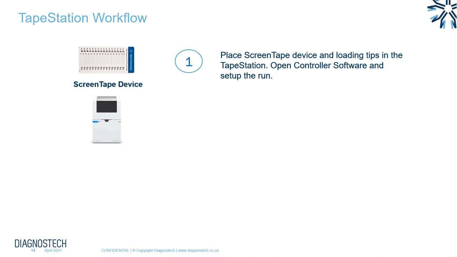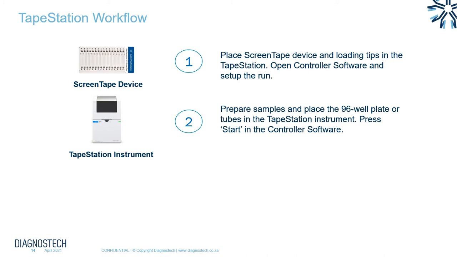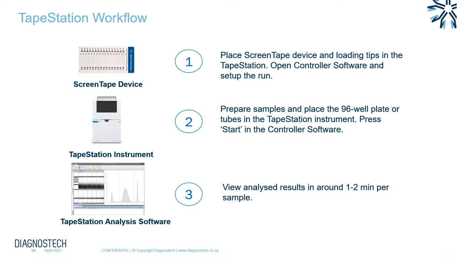The standard TapeStation workflow can be broken up into three steps. First, get your reagents out of the fridge and let them warm to room temperature, turn on the TapeStation device, and insert your ScreenTape. This allows the device to read what ScreenTape you're using and give recommendations based on your requirements, such as the amount of ladder needed and how many tips are needed. Second, prepare your samples by mixing your sample with a sample buffer in specified volumes, vortexing, and then placing the tubes into the TapeStation instrument and pressing start. After the time has elapsed and your samples have been analyzed, the TapeStation analysis software opens automatically, allowing you to visualize your results — and it really is that simple.